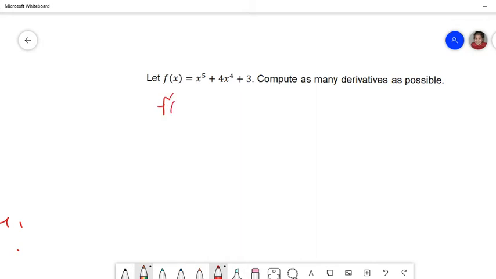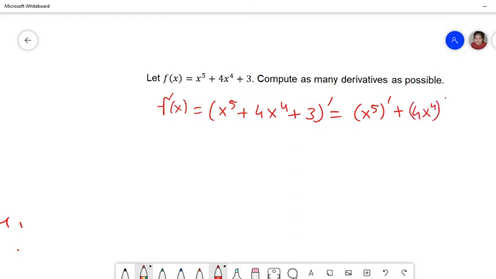So let's start with this f prime of x. You don't have to do it this way. I'm showing all the steps because this is new for you, so I want to show you the steps. But if you are good at it, you can skip some of the steps. Since it's new, I want to follow all the rules. So I distribute the derivative to all terms because this is a sum. We can distribute the derivative over a sum or difference. And then I use, again, the derivative rule for the power.